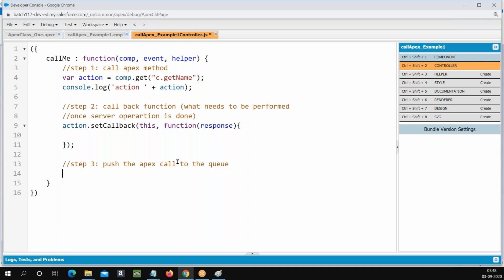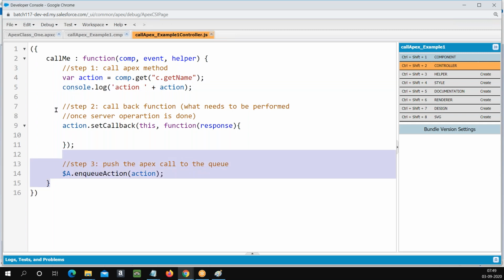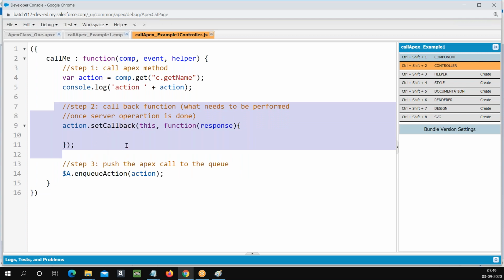How will you do it? $A.enqueueAction. Which action are you going to push? action. That's it, right? So step one will run first, then this will run. Then once the server operation is done, the callback will be performed.